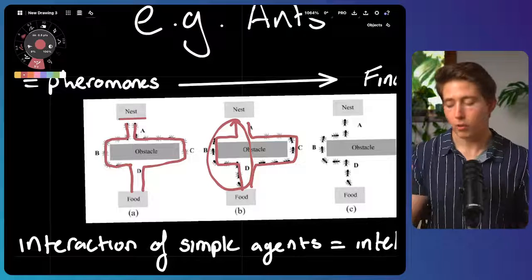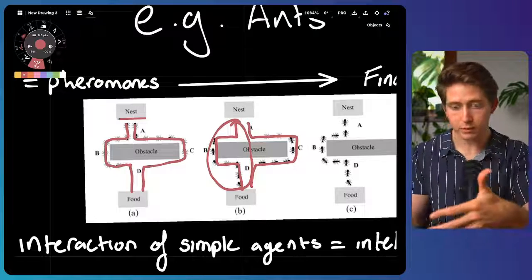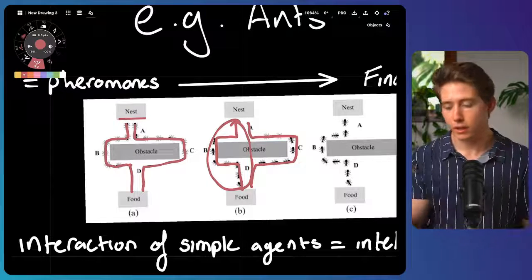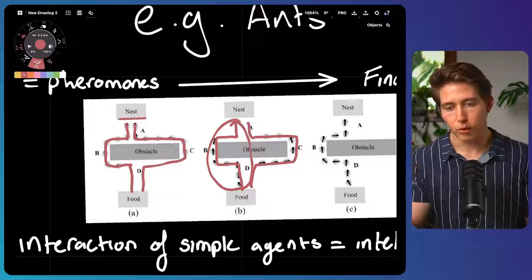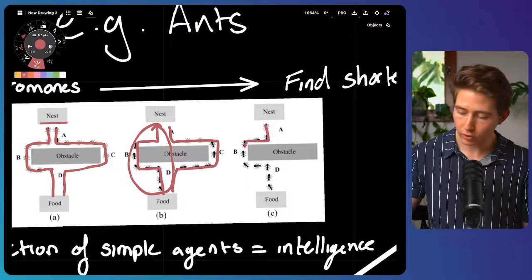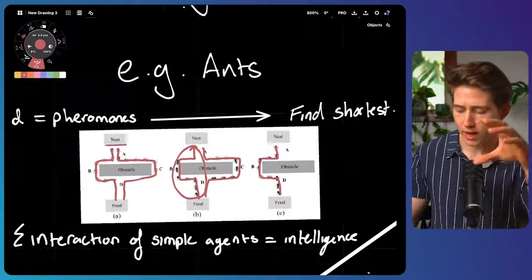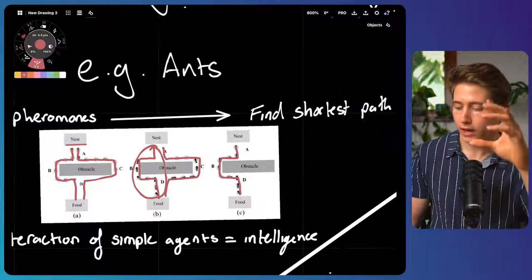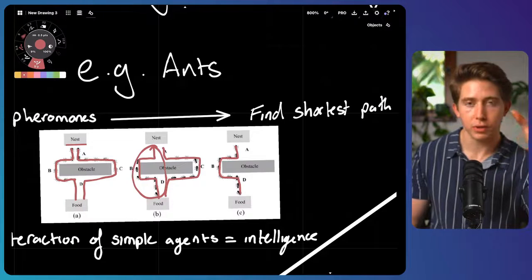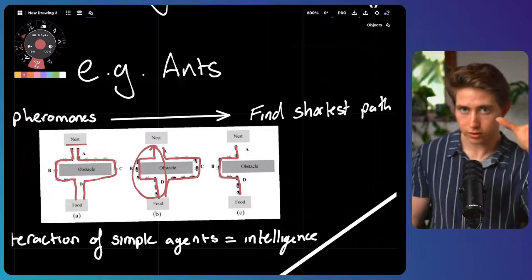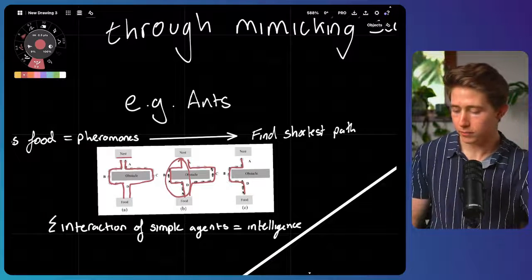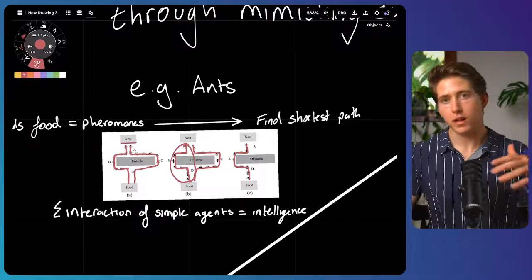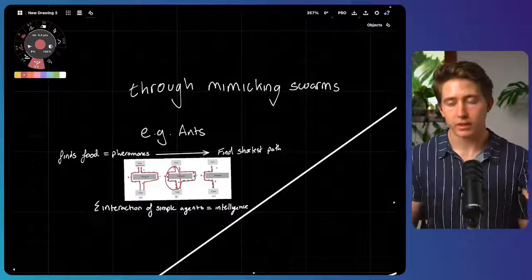And that's going to end up being a loop where more and more ants will go down this path. And so effectively what's happening here is because this path is shortest, there's going to be a greater release of pheromones. And so more ants are going to travel down until eventually the ants only travel in that direction. And so what's happened here is these very simple organisms, these ants, have been able to find the shortest path between two points, which is actually a very hard thing to do. And so very simple organisms have been able to do a very intelligent thing.